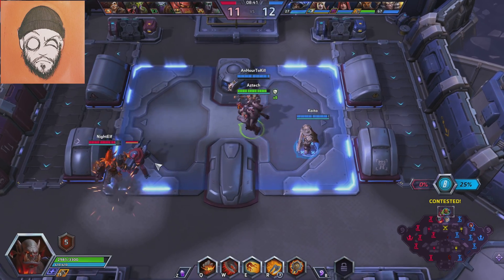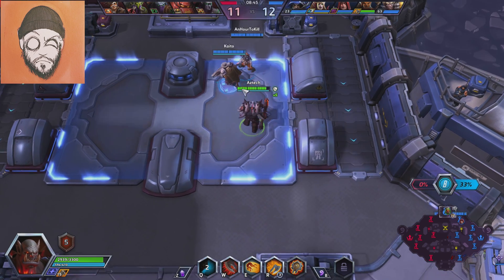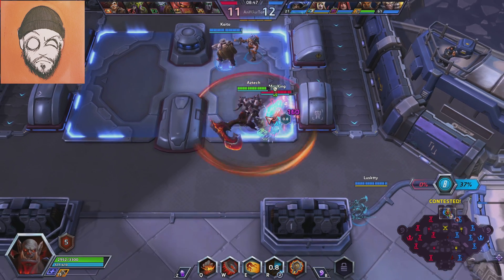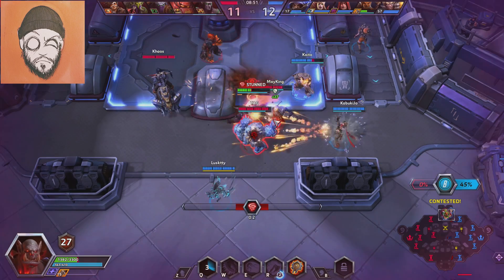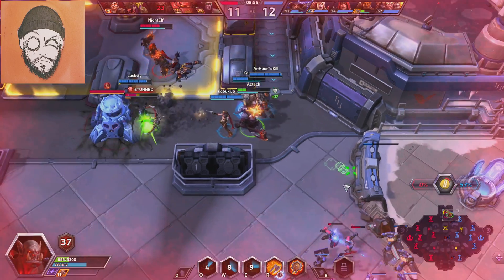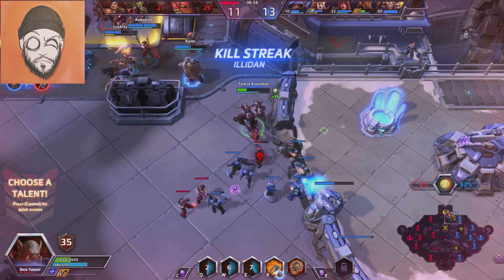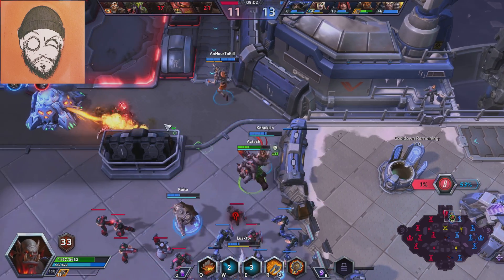Greetings ladies and gents, I'm Aztec, and today I've got a little something special for you. Today we're going to have some gaming tech blood sports, a showdown between bitter rivals. In the red corner, hailing from Radeon Land, we have the RX 580 8GB, and in the green corner, the reigning champ, king of the mid-range, the Nvidia GTX 1060 6GB.